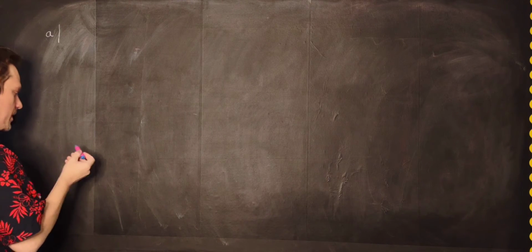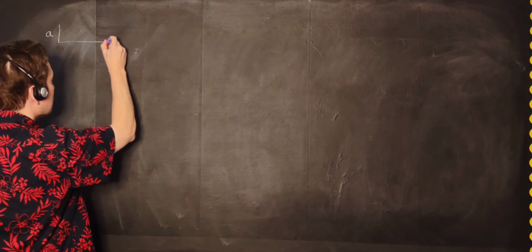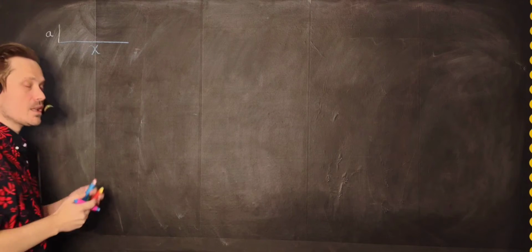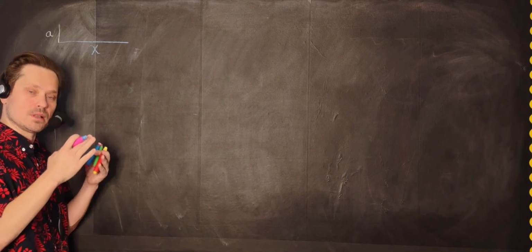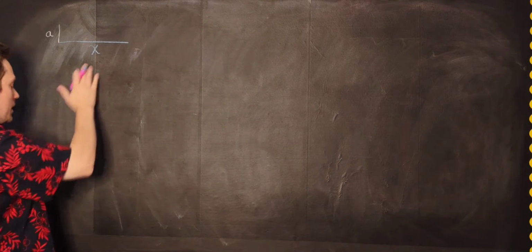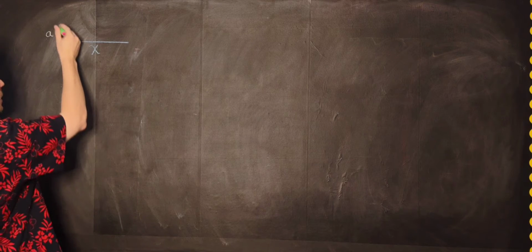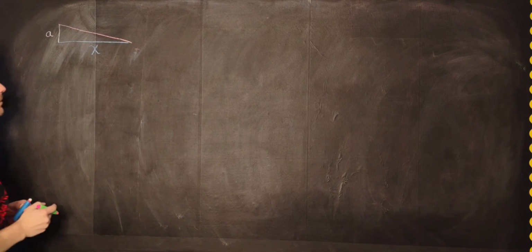Now take a look. Here, this is the horizontal leg of the triangle right here. I'm going to call that one X. Again, nothing special about X, kind of important. You can call it whatever you want. You can call it Bob. Just call it something. And now, take a look at this last part. This is going to be the hypotenuse of the triangle, the pink line.